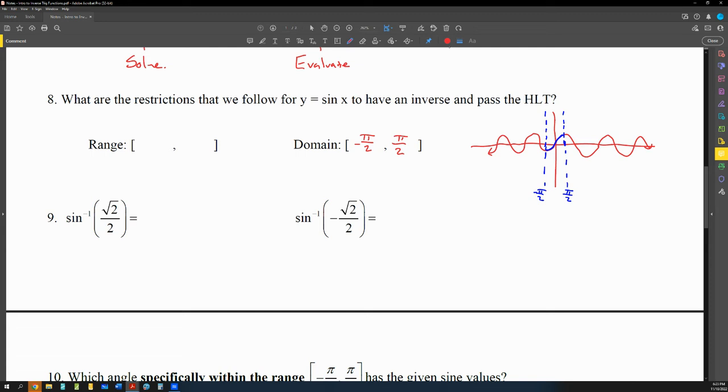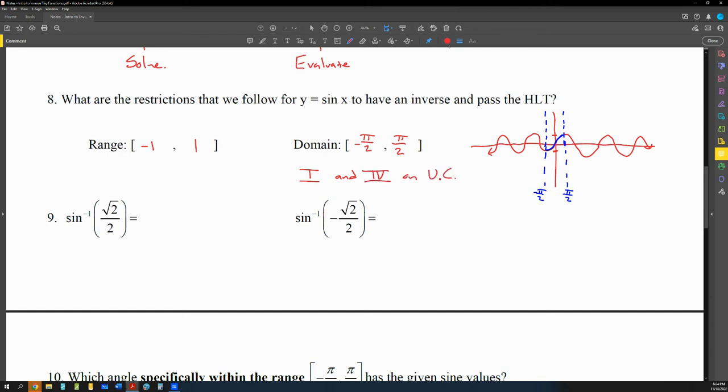Okay? The range of this piece, so y values, we're going from -1 to +1. So by restricting the domain, we also can find the range of -1 to 1, which is the same actually as the original function without any restrictions. Okay? One thing I want to note is that for the domain from negative pi halves to pi halves, notice that this on the unit circle is going to be quadrants 1 and 4 on the unit circle.